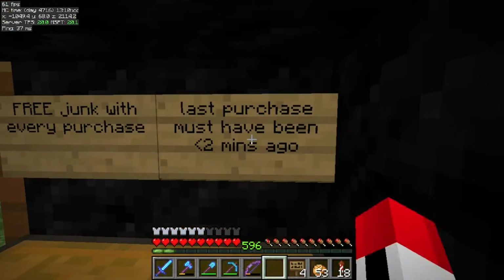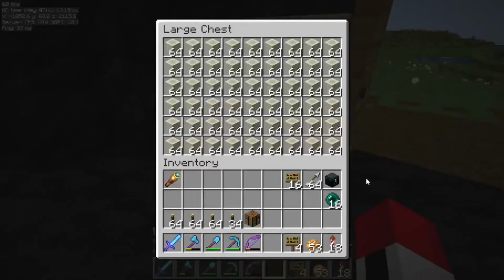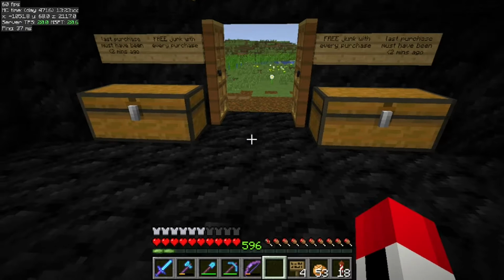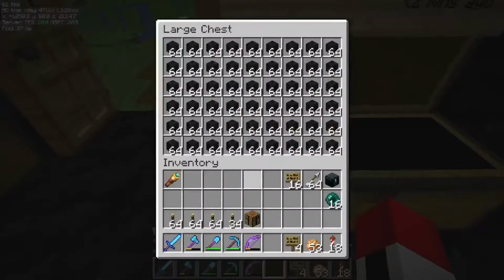Oh, last purchase must have been less than 2 minutes ago, so if they have to come back and get some more junk, for whatever reason, I mean, it's junk, who wants this stuff anyway? But if for whatever reason they want this, they can't just say, oh, I purchased something 2 months ago, I'm just going to take more junk.